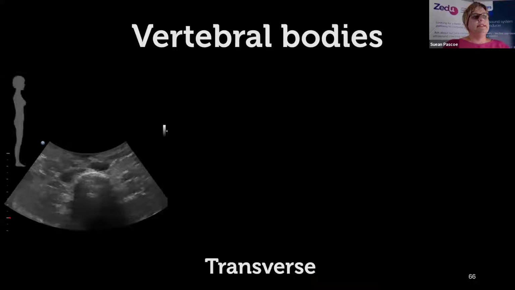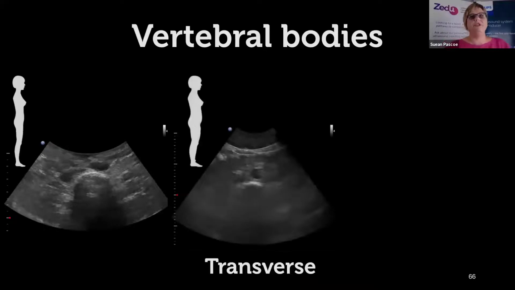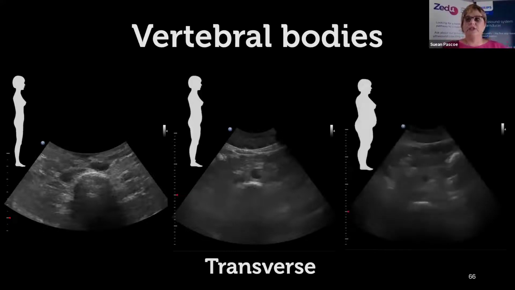So on your very slim patient, you don't need your depth set too far and everything's very close to the surface. Your average patient, you might need your depth set at 10 centimeters or 15 centimeters or so. And I tend to be a bit more generous here so that I don't have to change my depth too much as I'm doing that survey scan and that 10-second sweep from the xiphisternum and down. And your larger patients, you need a lot more depth and everything is just so much harder to see. So we've got the vertebral shadow here and then the aorta sitting just in front of it.